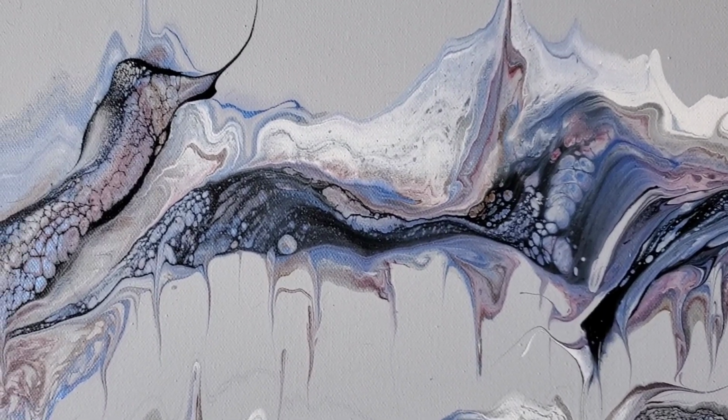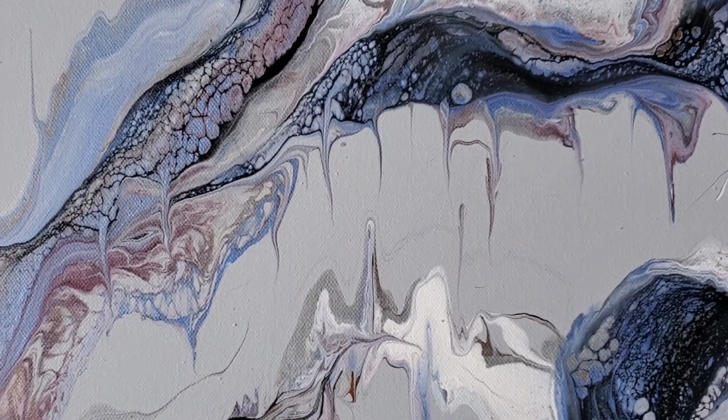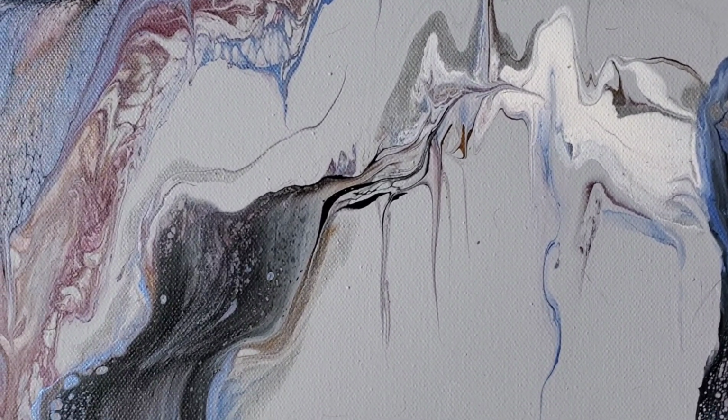It is very different. I love a soft gray background, I must say. The soft gray base coat really does bring out some colors. Even if they're soft, it just gives such a pretty contrast.